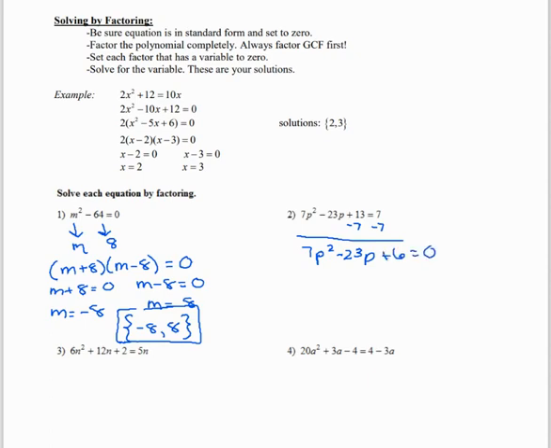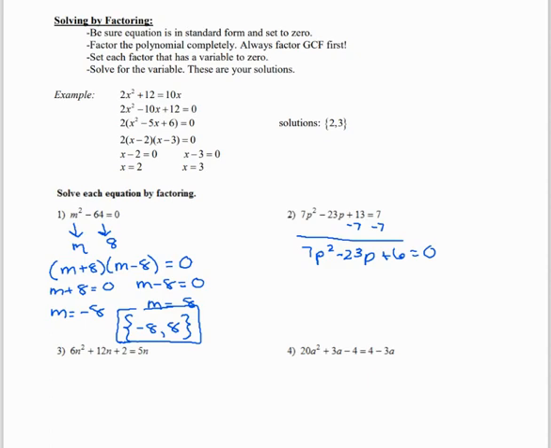So what we have here now is a quadratic with a leading coefficient. There's no GCF amongst 7, 23, and 6, so I need to factor this with the leading coefficient. You have 2 options, factoring by grouping or factoring with guess and check. If you know guess and check, use that method. It's faster. If you don't, then let's recall how we do grouping.